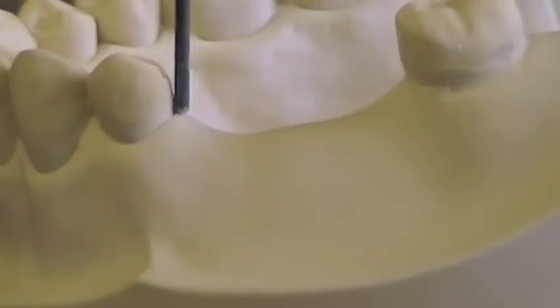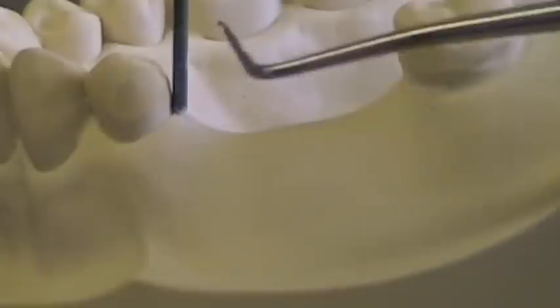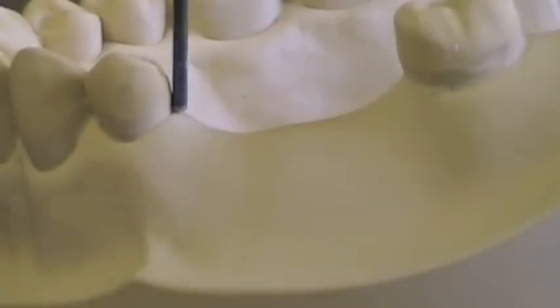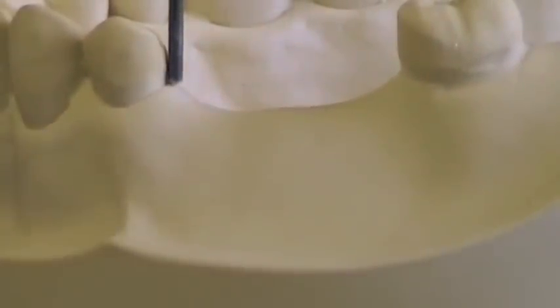You can sometimes get fooled that your guiding planes aren't as good as they actually are. Here's one that I've lined up, but I've left a little bit of space up toward the occlusal surface, so it's not perfectly parallel with my guide plane. If I look at the back tooth, even though this is the same cast with the same preparations, it looks like I need to do more preparation on the mesial surface of the molar. The problem is I don't have the cast tilted properly, so I would tilt my cast till I get that just about perfect, and then make sure things look good.